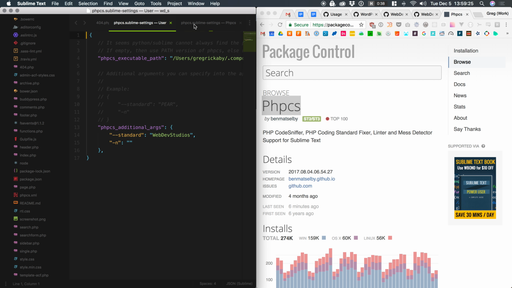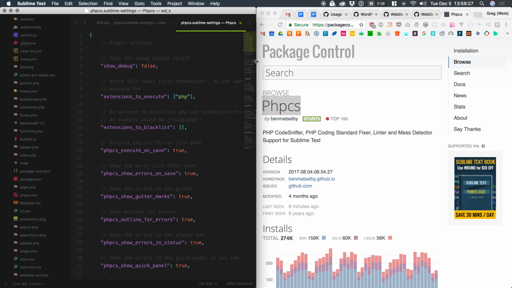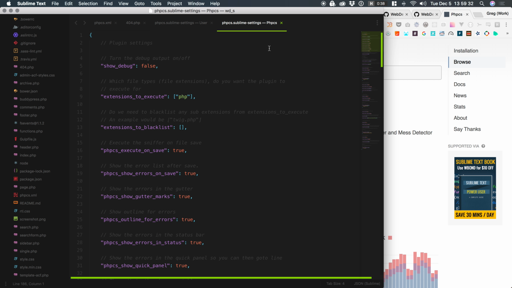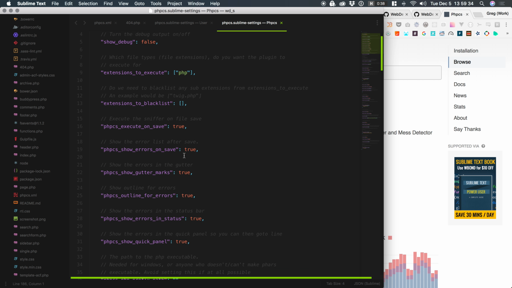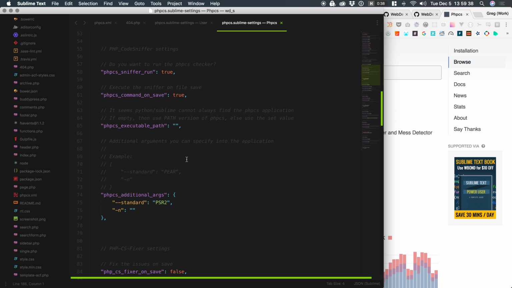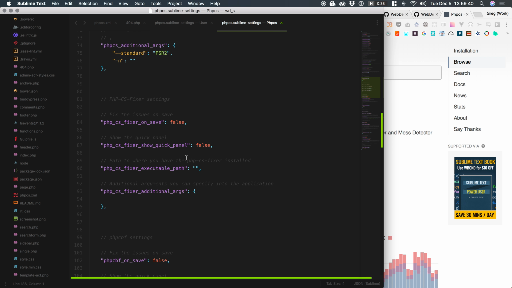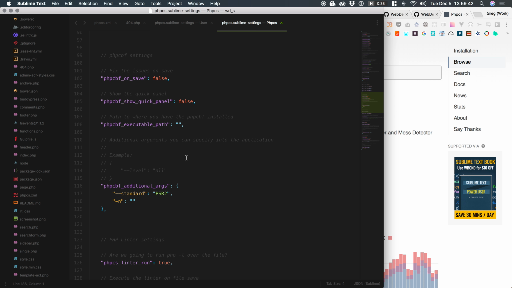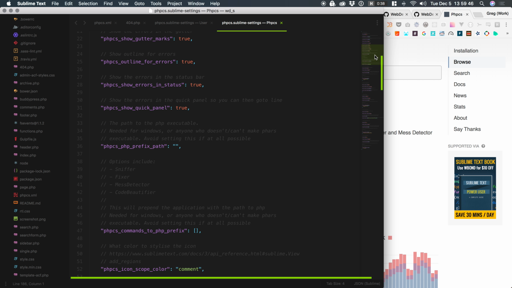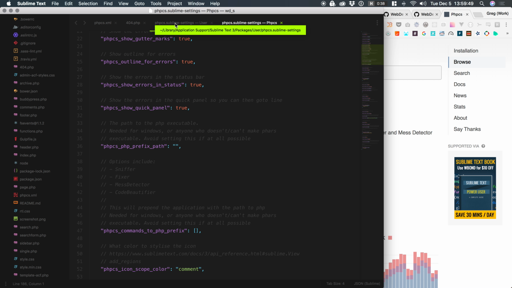So let's look at the default rules that come with PHPCS from Package Control. It's going to show all of these things, which you cannot edit, by the way. You need to copy and paste these into your user settings. But here are all of the configuration options that you could pass to PHPCS via the command line. They're also available via this plugin, and you can configure that under your user settings.